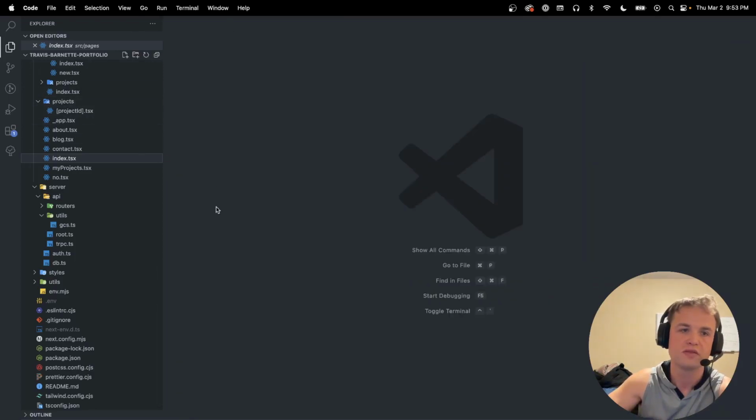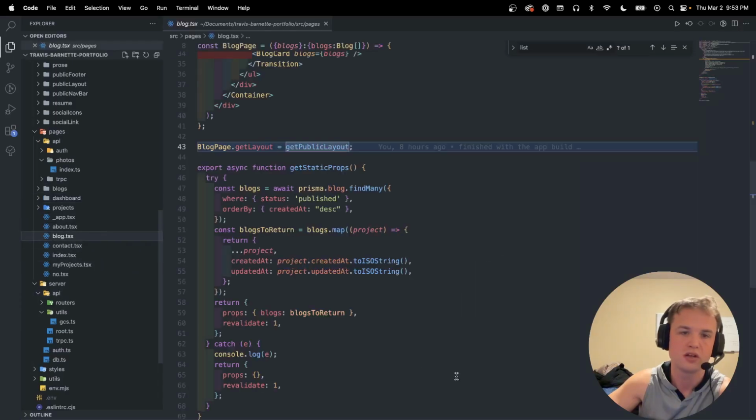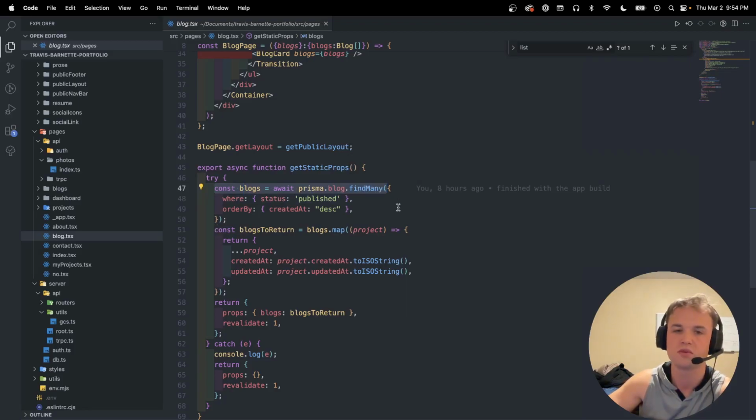Here, so if we go in to the dashboard, let's not look at the dashboard first of all. Let's look at blog. Blog actually uses getStaticProps, which does a fetch from my Prisma client to find quite a few of the blogs.